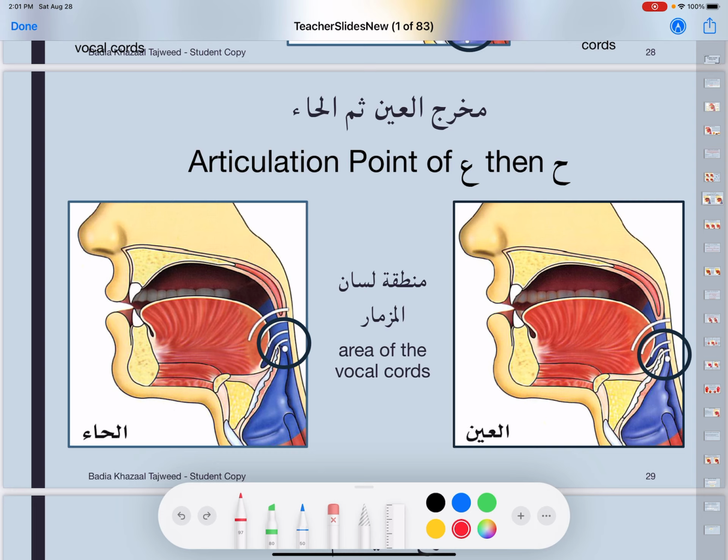How do I practice if I'm by myself? How do I know if I'm doing the right thing or not? You can always record and listen to your own recording. I have actually recorded the قاعدة النورانية, and you can look up my name. Just type it in YouTube or Google: BADIAKHAZAAL, that's my name, and put lesson 1, and right away you would get something. This should take you to the قاعدة النورانية. Alright, you can practice the قاعدة النورانية.